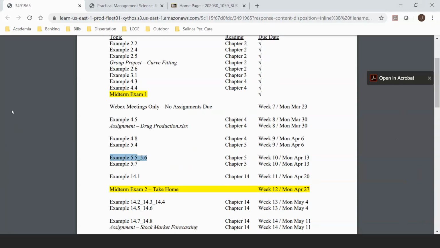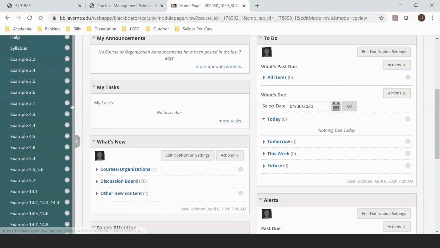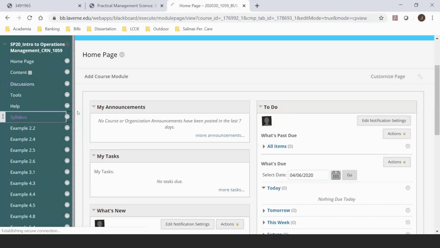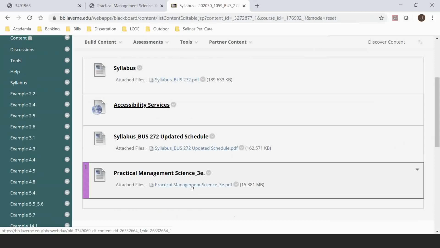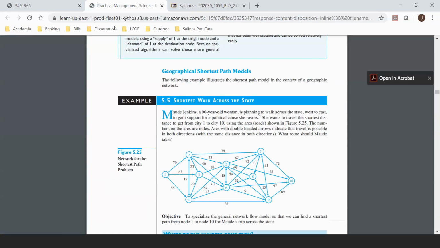Okay, and I also found a reference that might be useful if you don't have the textbook. If you click on the syllabus tab on your Blackboard, I put a PDF version of an older edition of the textbook, and it's got a lot of similarities, so you can look at that, and I'll kind of refer to it because it's easy to see. I can't really show you guys the textbook via WebEx, but we can look at this, and it's got the whole PDF version of an older textbook, and so we can look at that for some examples.